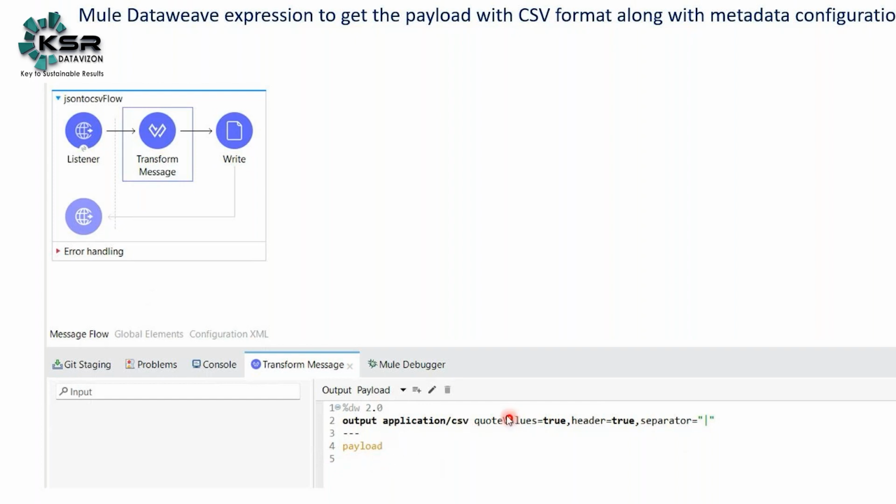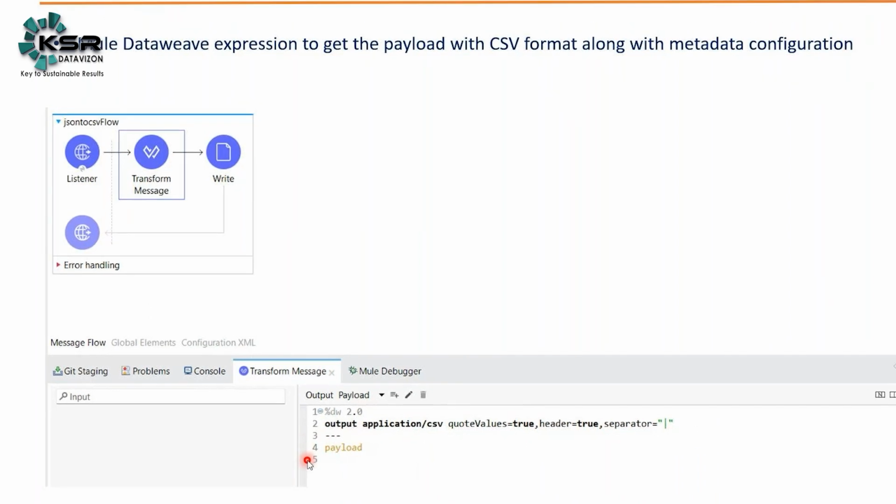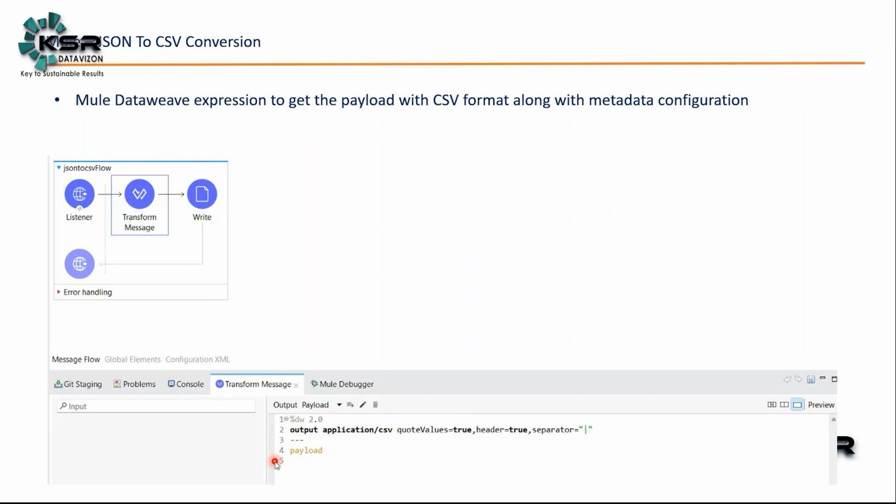This is the coding we have done. That's it, nothing else. This is a default everywhere. DataWeave version 2.0 we are going to use, and the output syntax, what kind of file format, what is our attribute, metadata we are going to use, and three hyphens, and payload is our content. Okay, so is it complex coding?